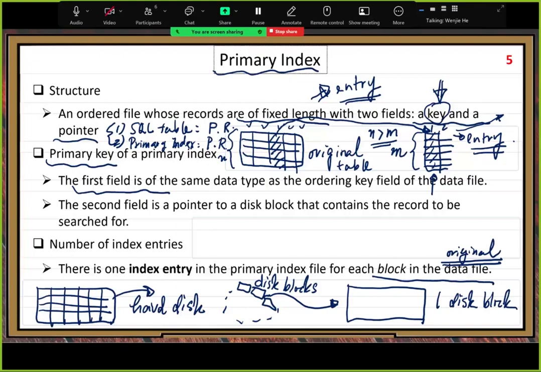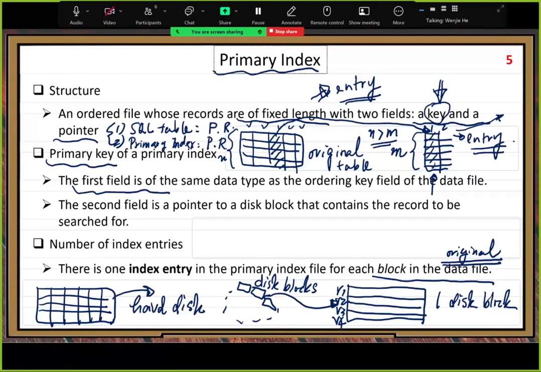In one disk block, we imagine we can store multiple rows of the original table. Row 1, row 2, row 3, row 4. So usually one disk block can hold multiple rows of the original table.